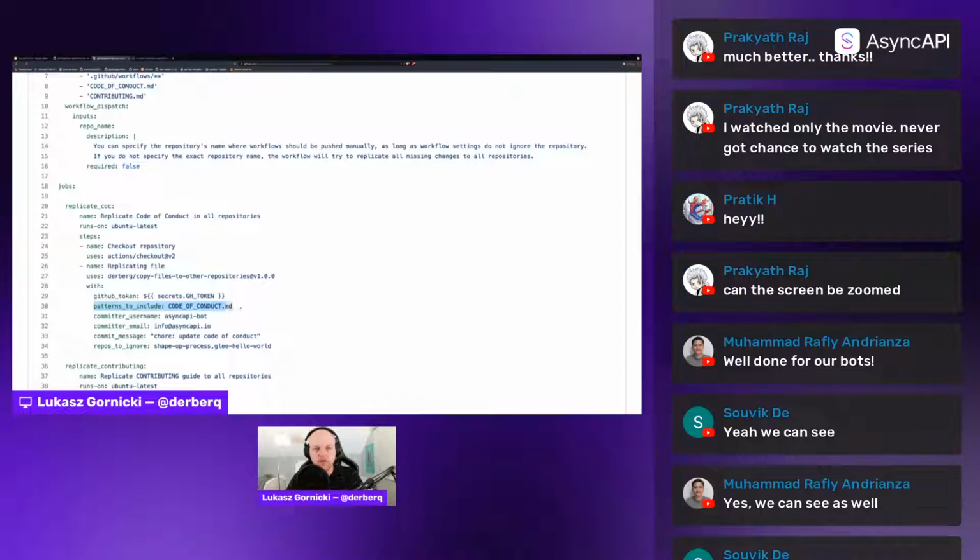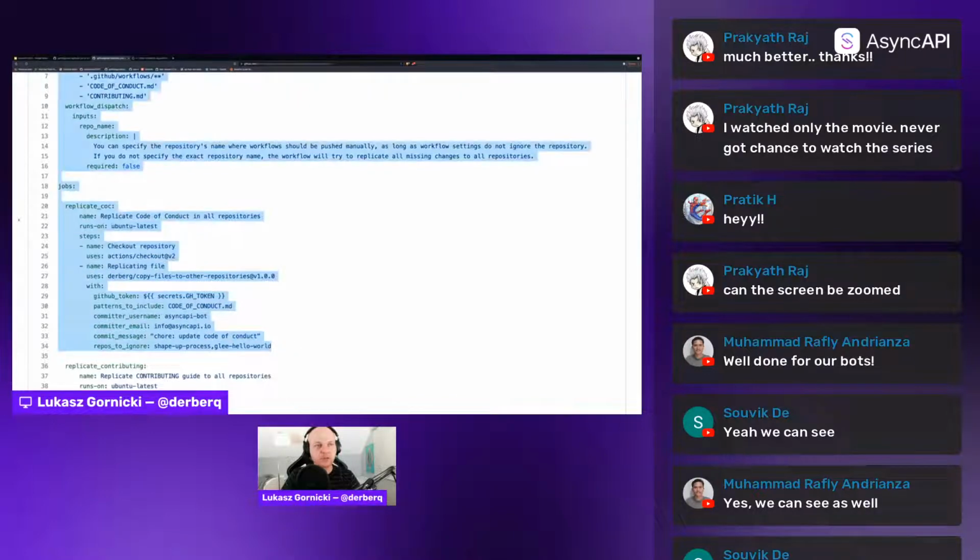Basically what it does is, if there was a change introduced in the code of conduct, then it will be pushed out to all the repositories. The only repositories that will be ignored are these, because this is old legacy, but we just can't remove it yet. And this is a template that should definitely not have a code of conduct.